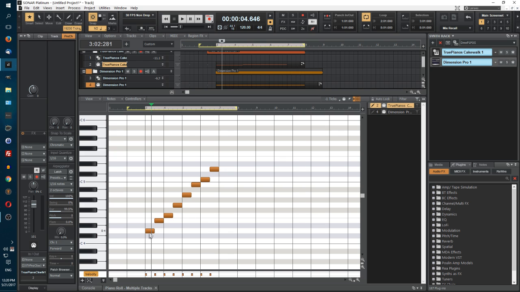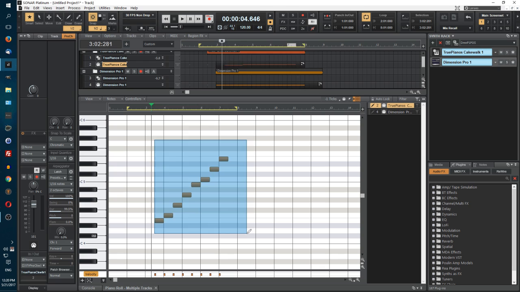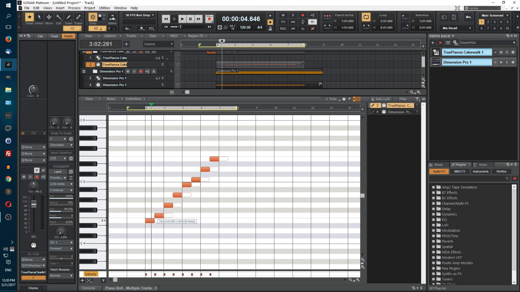Let's take the root note and move it to the next note, which will be an E, but we'll do an octave up. And move it over here. And then move the whole thing over to the starting point. Now we have the C major scale starting on the third note and ending on the third note, and it's across an E minor chord, which is the third chord of the C major key. So here we go.